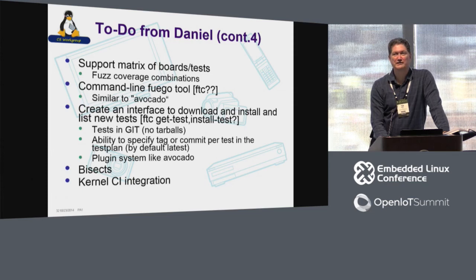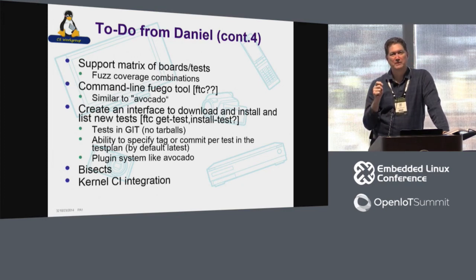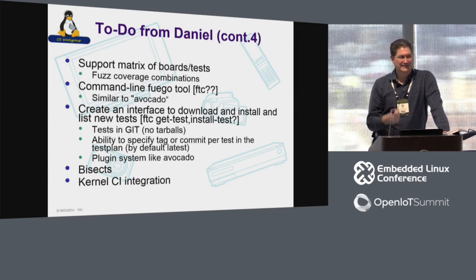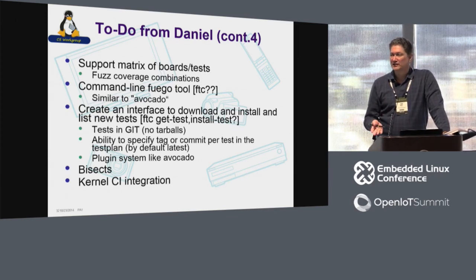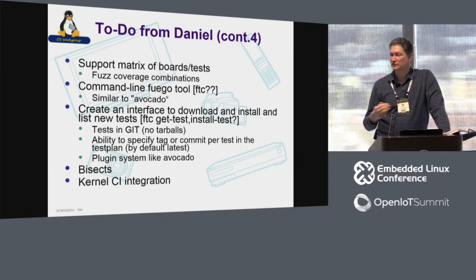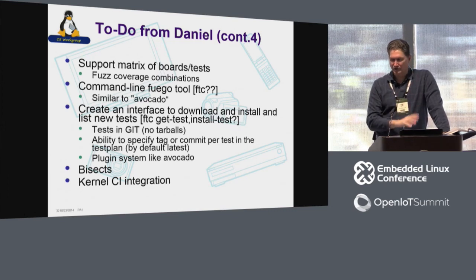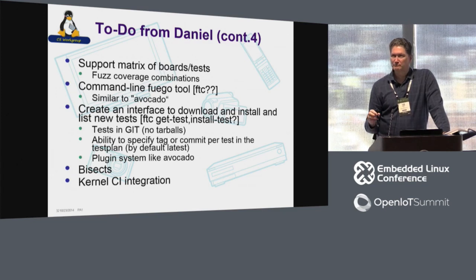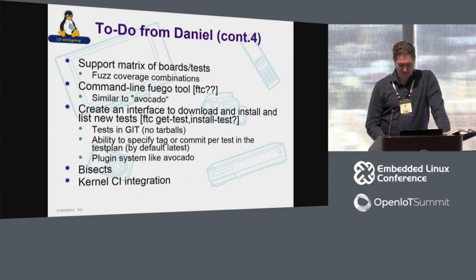One important thing to keep in mind — and this is a completely random thought — is the reason Kernel CI is successful: they're catching bugs right when they have the developer's attention, which is at time of patch submission. A lot of automated systems have the problem that they're running some test in the background and no developer is actually looking at the results, or they're not tied in to give results back fast enough to the developer so they can take action when they're interested. That's reflected in the design of how requests and architecture move stuff through the system — you want to get results back when a developer is interested in them.